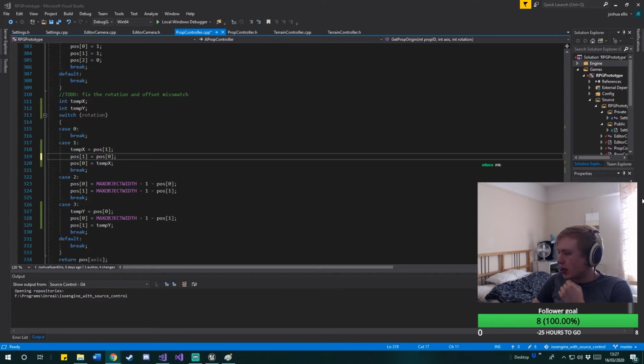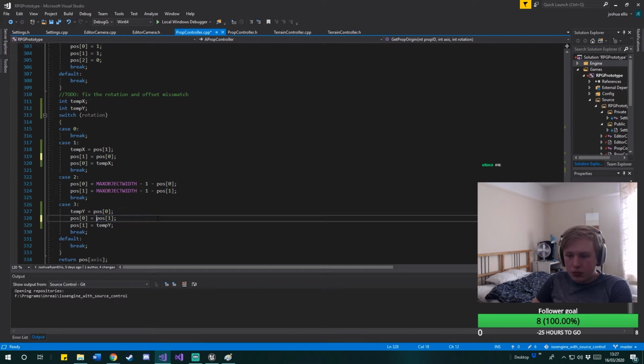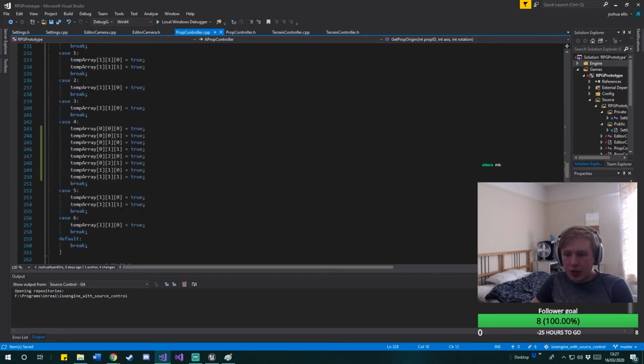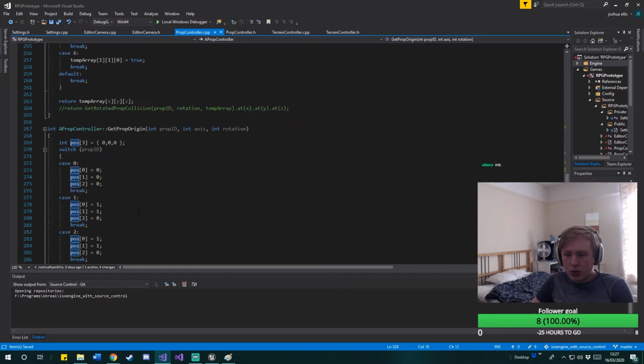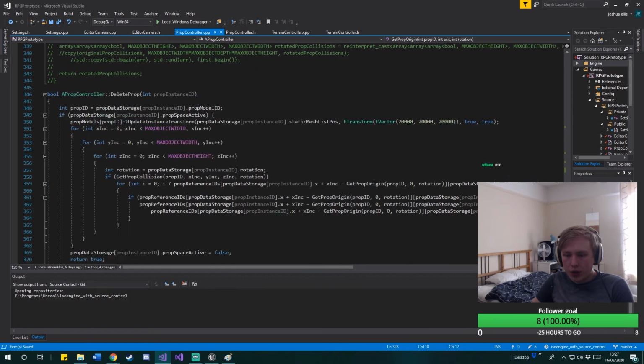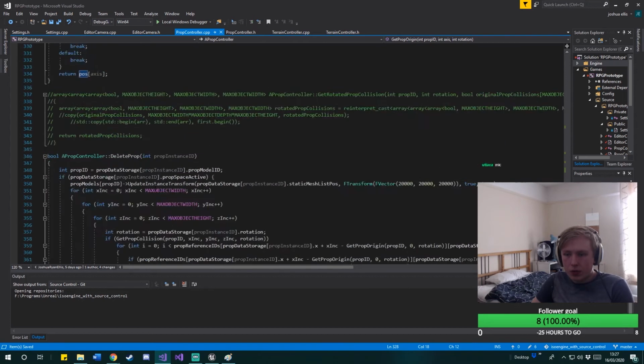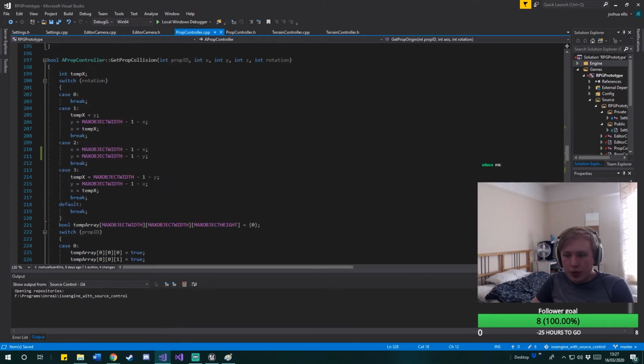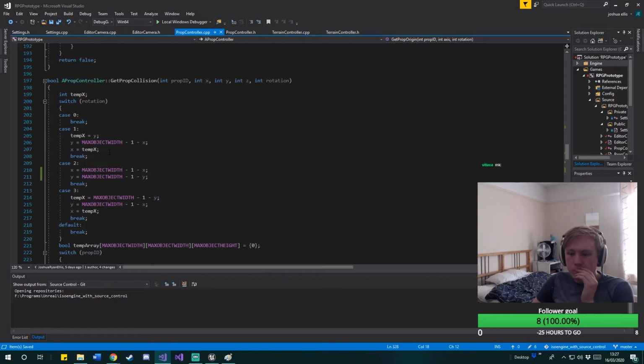Give that a go, see how that works. It also means updating it for up here as well, though. Sorry, where are we? All the way up here. Get rid of this code.